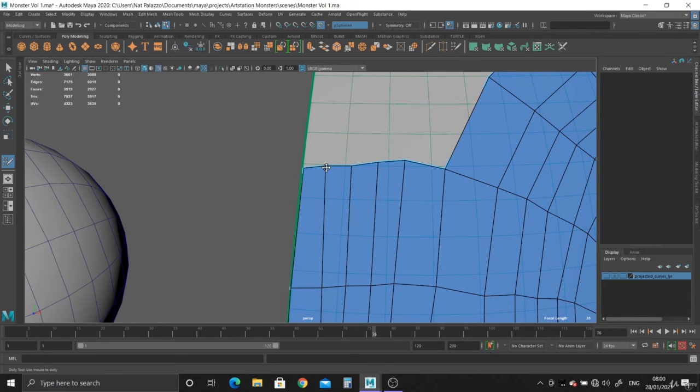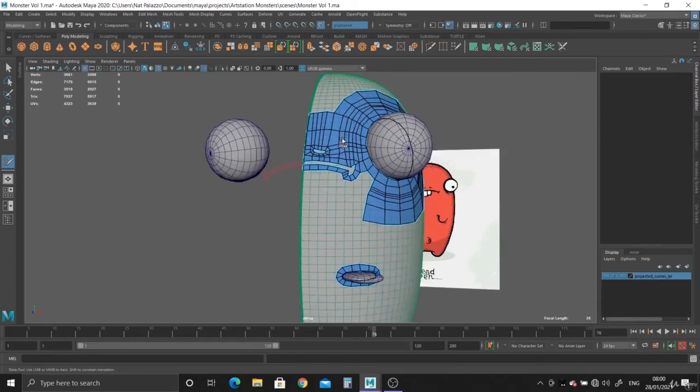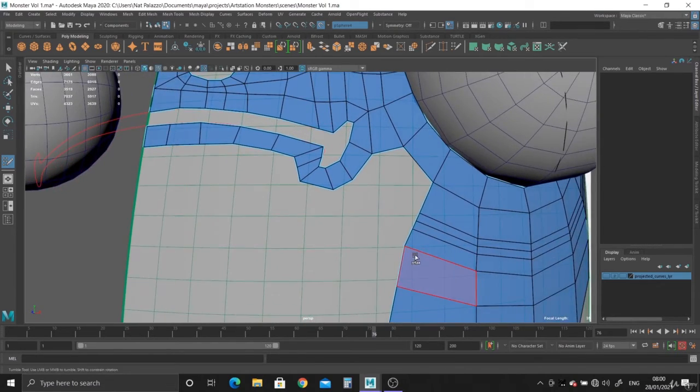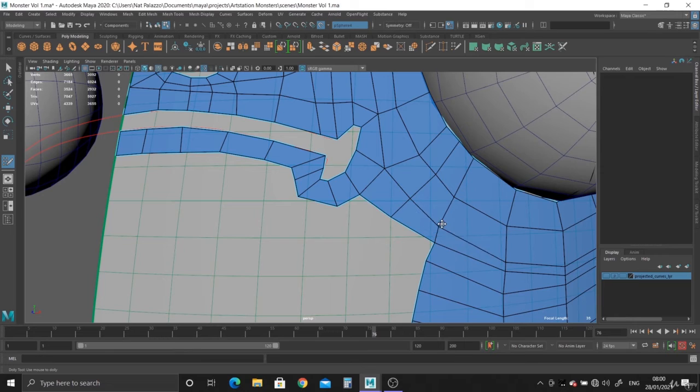There we go. And so we're just working our way up. And also for this bit here, we've got to figure out how we're going to connect all of this. That can go there. Maybe just add some more resolution there. There we go. Let's just widen this out a little bit. There we go.